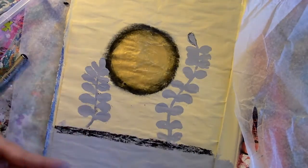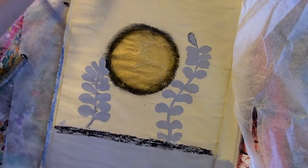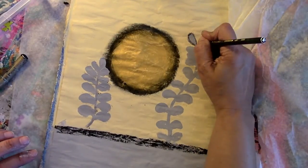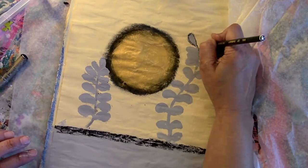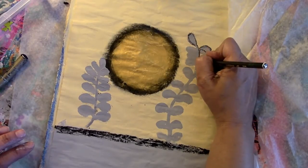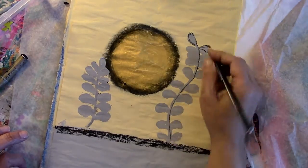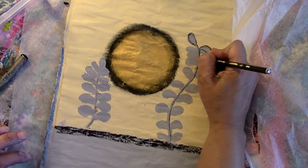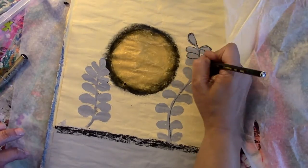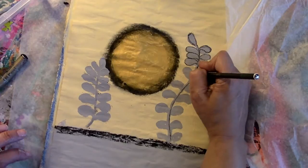Blick sells the Stabilo All, and they also sell it in the store. So often when I go to Berkeley, California, that's where I go a lot to pick up art supplies, because there's not a Blick in my city. Rather than paying for shipping, sometimes they have free shipping, not always, I will go into Berkeley, which is about a 45-minute drive, depending on traffic, to pick up some Stabilo pencils.